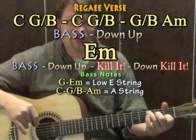For the G chords in the verse part, we'd actually do the C with just half the pattern, where we'd have the A string for the bass, down, up.